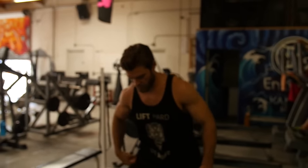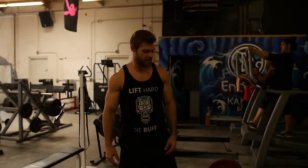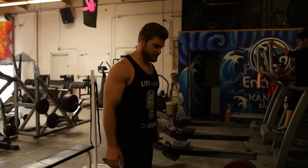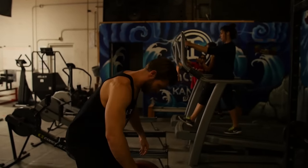And legs are feeling a little bit tight, so as you can see, we're doing some mobility stuff, kind of getting some lateral squats, some stretching, some leg swings. And we're going to start off this back workout with some deadlifts. So we'll see how we feel. Get this first set done, 10 reps. Start with like 225, see how it feels.